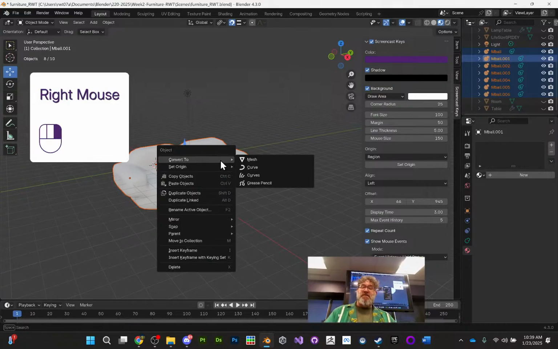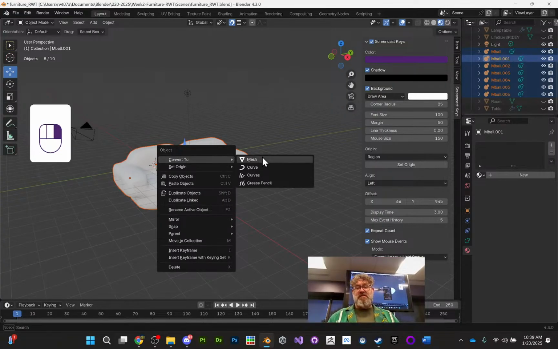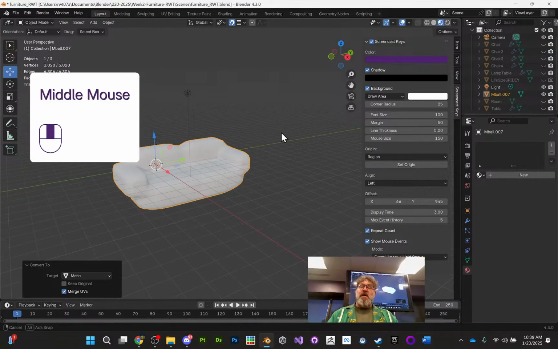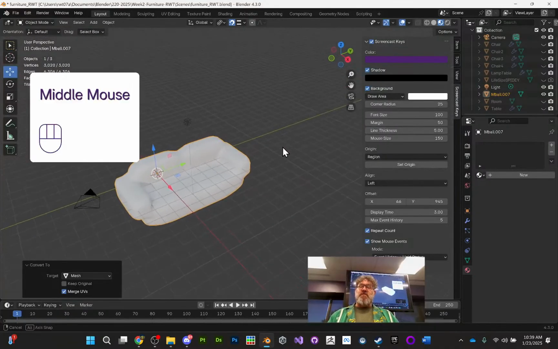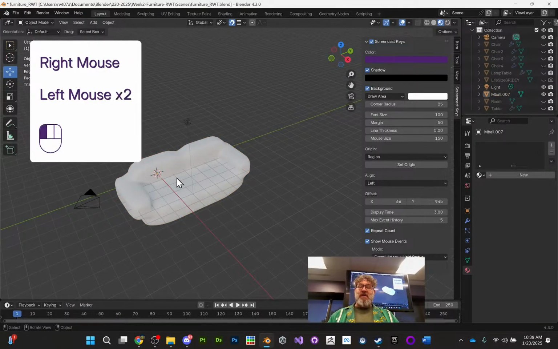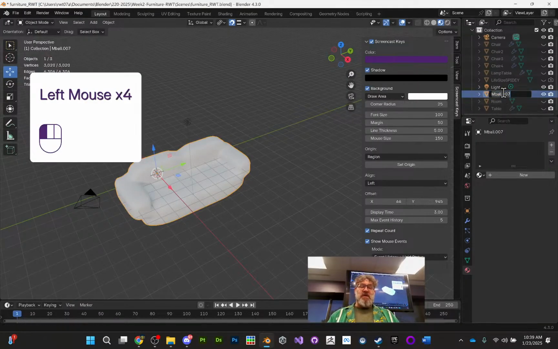All right, do this first. I'm going to convert to mesh. That did it. All right, so we got regular mesh objects. Control J joins them. Since we were starting with Metaball, I confused it. So I just hit all the Metaballs, right click, convert to mesh, and now it's one object, and I can rename it to couch.